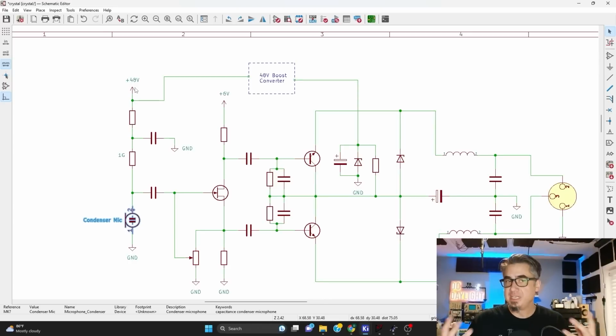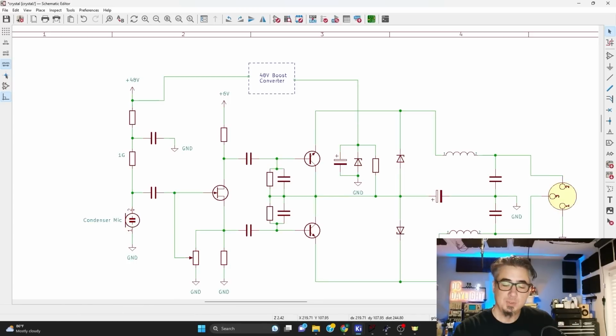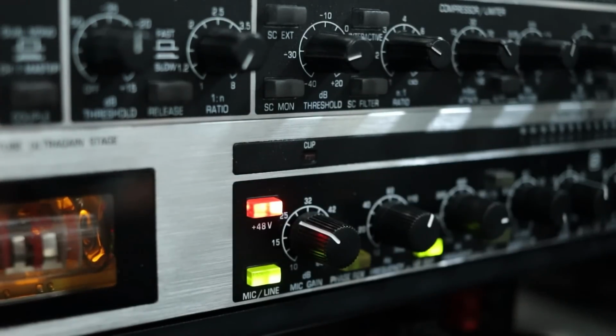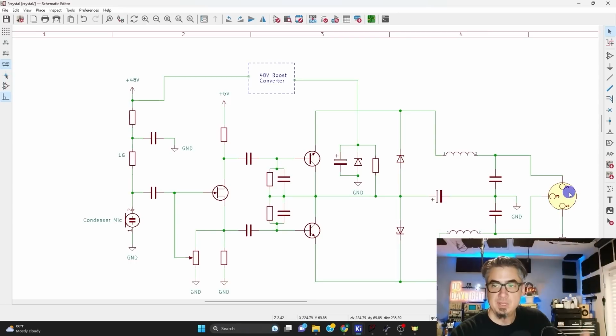Most condenser microphones need 48 volts, and that can be provided by what's called phantom power from a source that connects over the microphone cable over here. So most microphones need that 48 volts, and that comes from a separate supply. I happen to have it in my preamplifier, and that rides along the AC signal on the cable and can be picked up and pulled out here in this circuit.